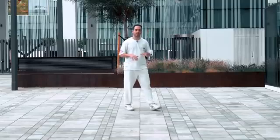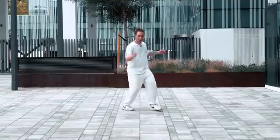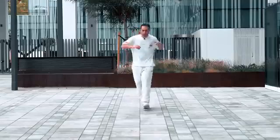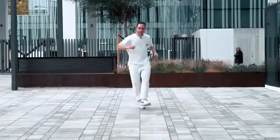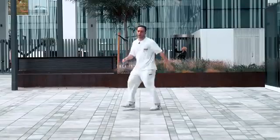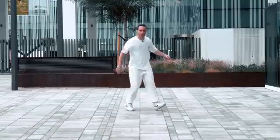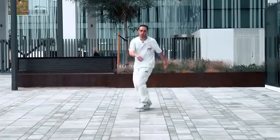So now we'll go a little bit faster. We're going to progressively speed it up as we did with the other steps. So and 1 and 2 and 1 and 2 and 1 2 1 2. Remember hopping, 1 2 1 2 1 2 1 2.